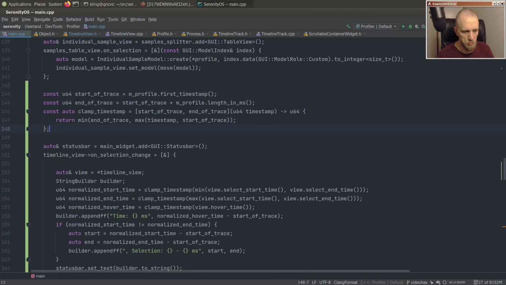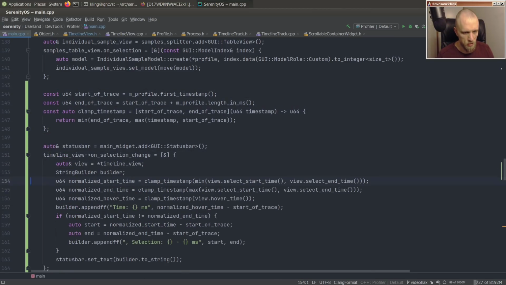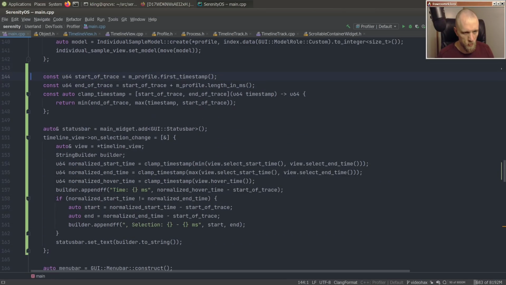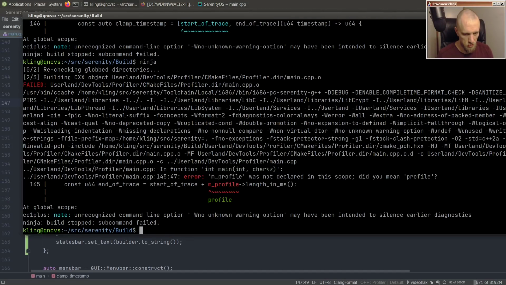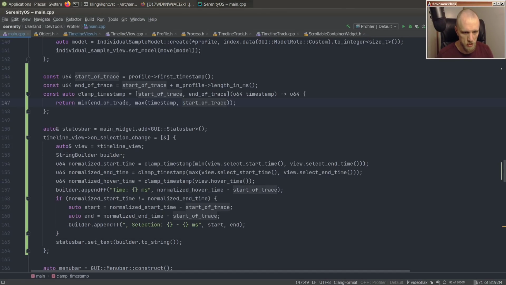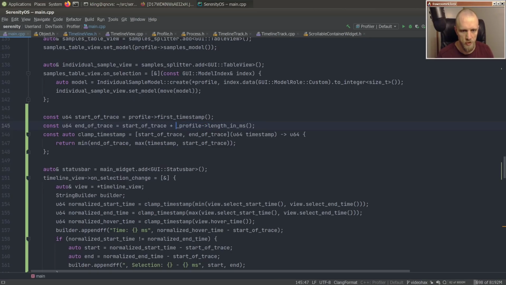Okay, this is kind of badly factored, I have to say. I don't love what I'm doing here. Yeah, we need to factor this better eventually, but for now it's probably fine. So we'll do something like this, and we're almost good here. So we just need to fix mProfile to say profile.